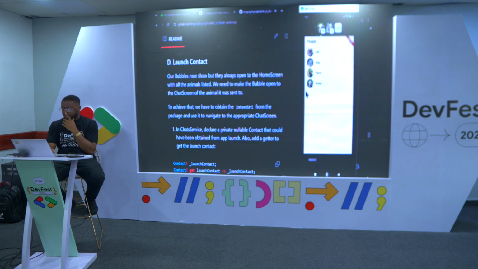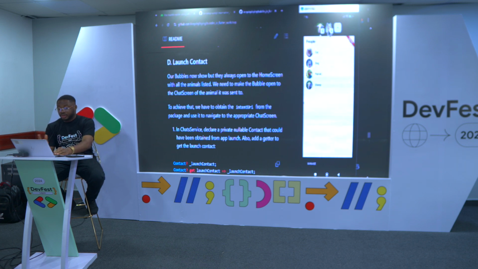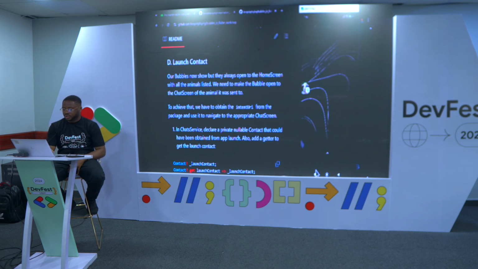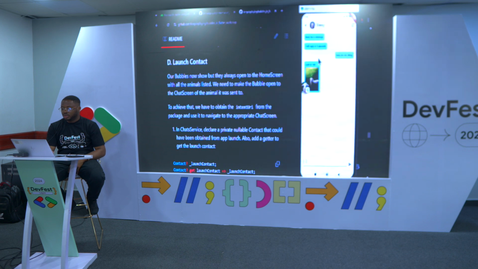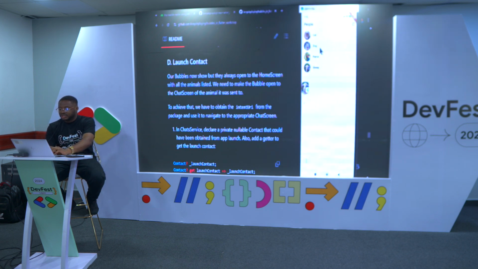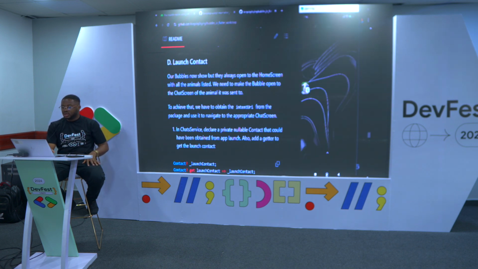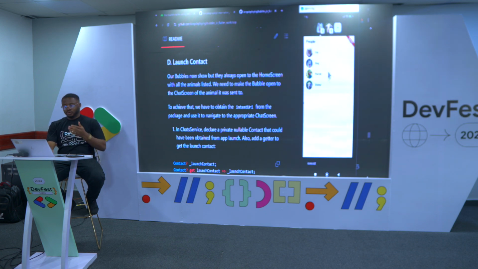I think there's something else I want to demo here. Let's see the bubble in action. This sheep, let me use dog instead of sheep. This dog, the last message I first gave it was please repeat yourself. Let me give it a depth first Lagos. It will still say woof, but you realize that this time Android will bubble, given that the bubble is active, the notification will come from the bubble and no longer from the notification bar. Watch. Can we now see it? That's the beauty of it.